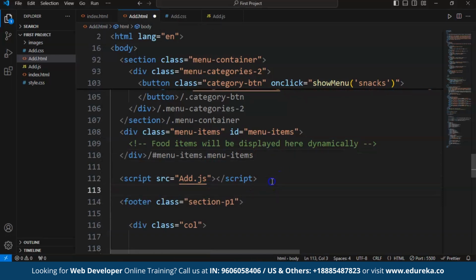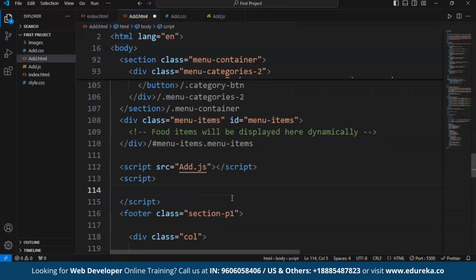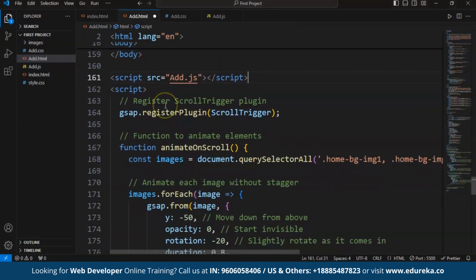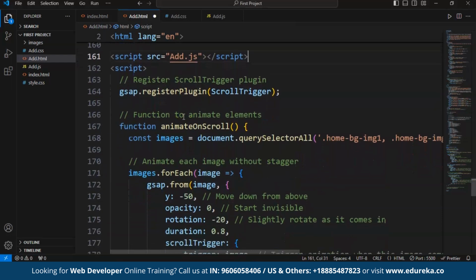So one more thing is left. We have to add some script code for the scrolling of the item. So we missed that. So now we'll be adding that. Now here after the body section I have added the script tag and there are some features that we need to add through JavaScript. So this line of code basically registers the GSAP, basically the GreenSock Animation Platform plugin, allowing the animation to trigger based on the scroll position.